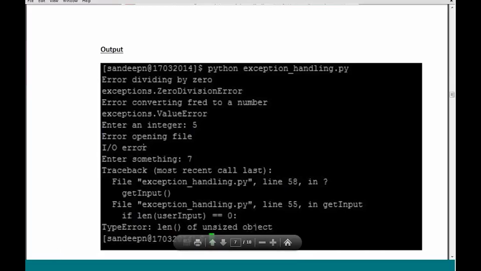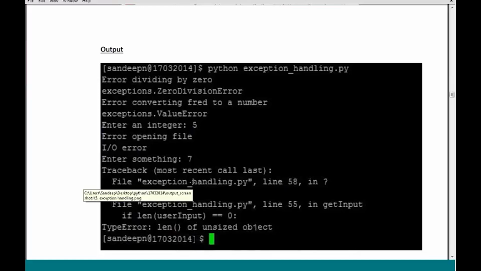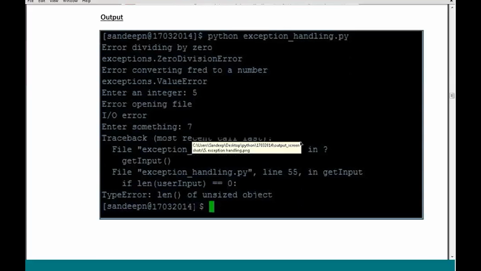In this one, we had multiple error cases, and the only thing there is that when it is reading the line, it has nothing, so it is more like an IO error.